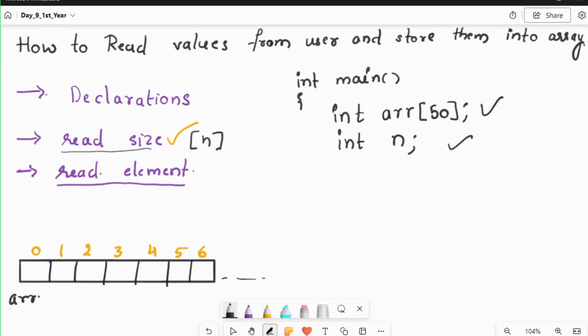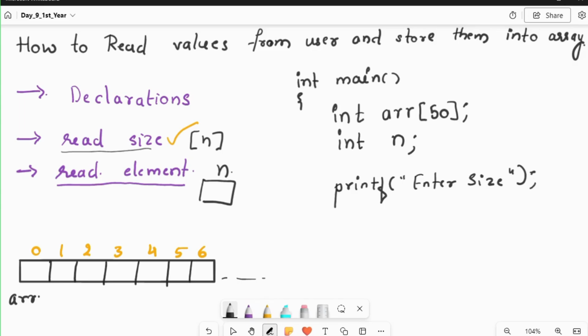Now, the next thing is I am declaring one variable called n. Now, printf: enter the size of the array. So how do we get the size of the array? I need to use scanf("%d", &n).